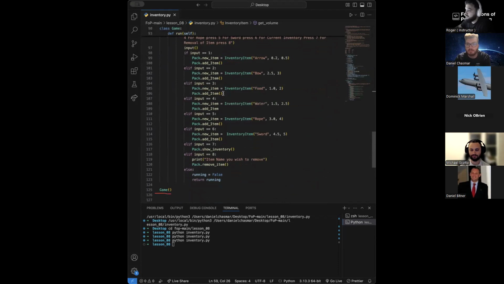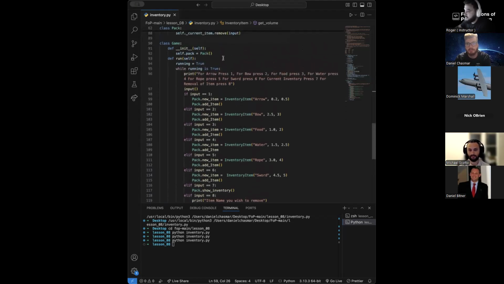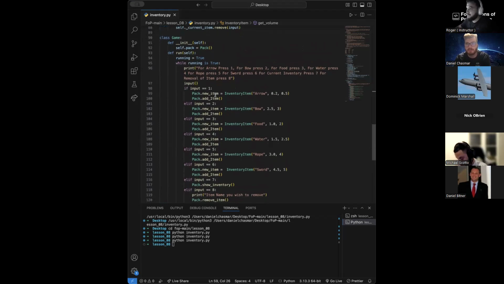Also, you should not be calling the pack class directly. You want to call the object, the instance of the class. So I showed you on the very top of the game class, right here, self.pack. You should be using self.pack. That is the field that currently holds a pack object, right? The instance of this pack. Does that make sense? Not really. Okay. Actually, I will work with you in a little bit, Daniel, and I'll show you. Does that sound good? Yes.